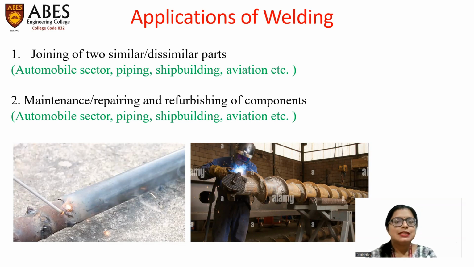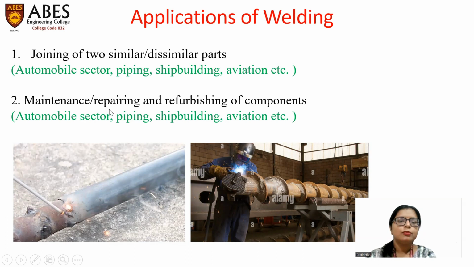Moving towards the second application of welding, that is maintenance, repair, and refurbishing of components. As you are all aware, wherever you use some part or component during operation, it needs some repair or maintenance. For repair and maintenance, you can use welding itself. Here in this image, I have shown you some defects in these pipes, which are repaired with the help of a welding process.